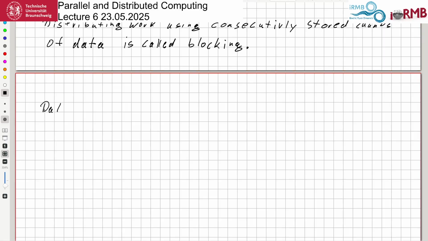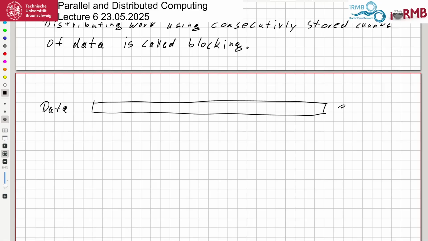Basically, you have your data in your RAM, somehow like this. What you often observe, this is not necessarily the case, but often it is the case that work that has to be done is connected to data that is in the memory, and usually the only difference with the work is that they use different data.